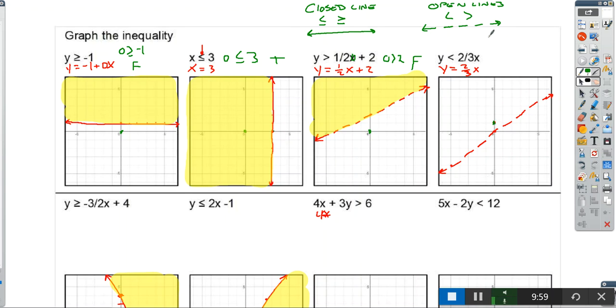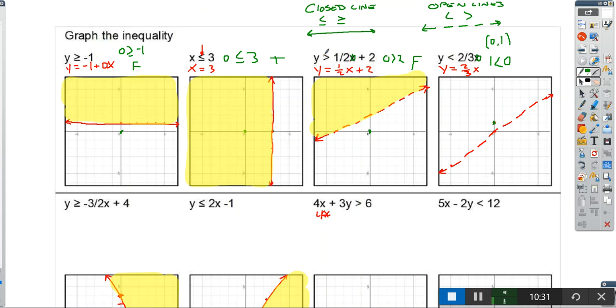So we know that this point is (0, 1). So my y value is 1. So 1 is greater than 2/3 times 0. 2/3 times 0 is 0. Is this a true statement? Oh, geez. This is what happens when you do the same problem for a third time. I flipped the sign. There we go.